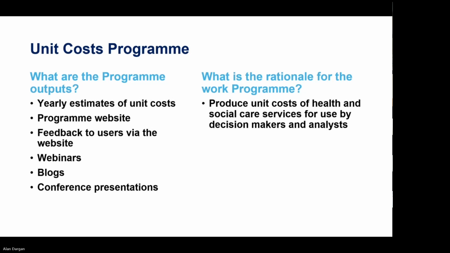We produce those estimates and we put them online in a PDF as a manual each year, so they're freely accessible to everyone. And there is a programme website on which these unit costs are housed. On that website, people have the opportunity, because we provide a contact address, to give us feedback. We're very keen on that. Sometimes with some of the web pages, there are also feedback pop-ups as well.